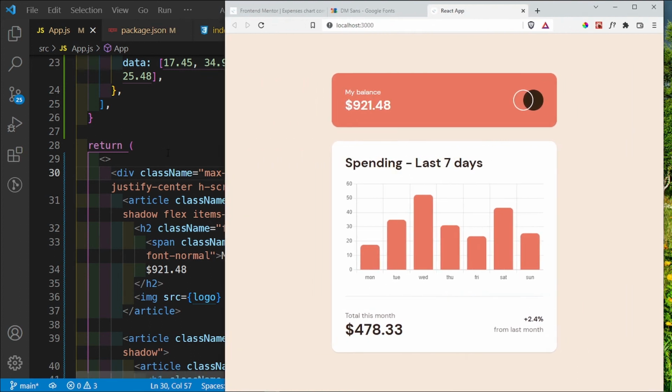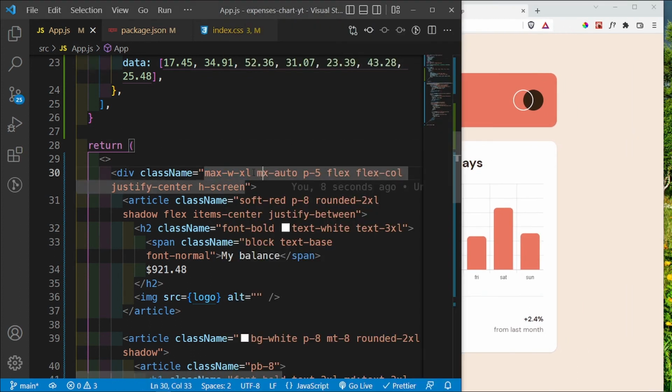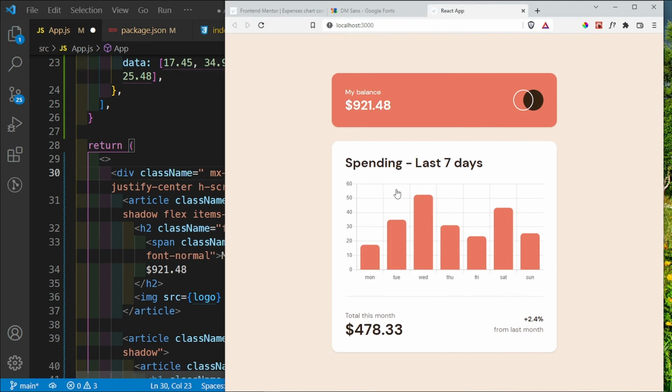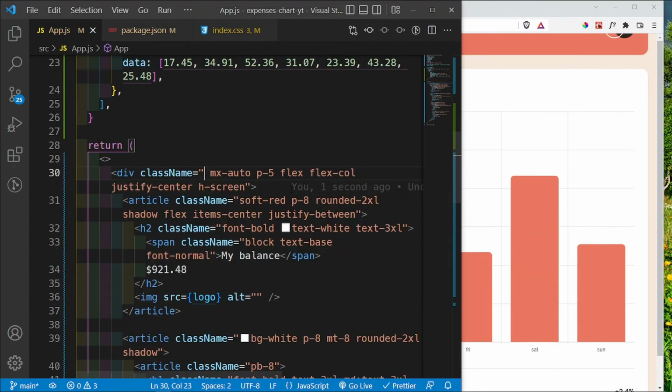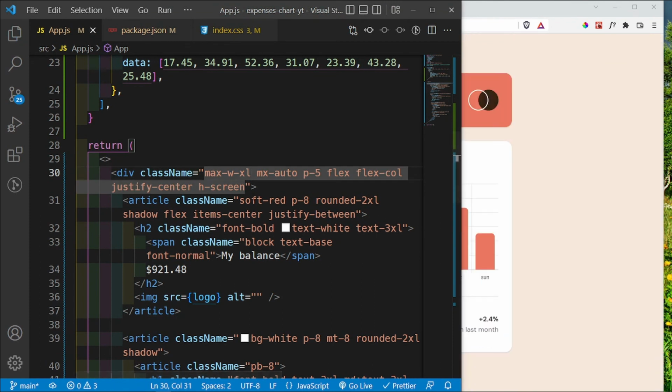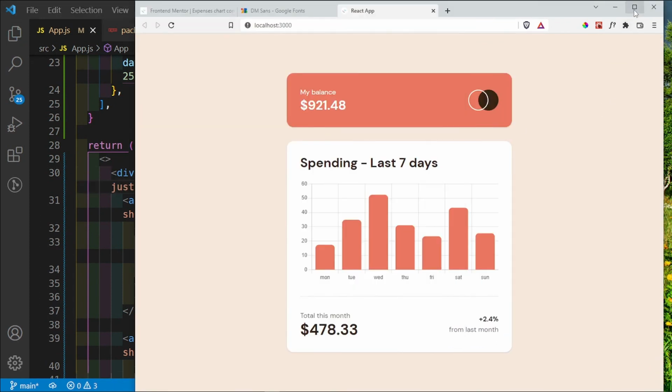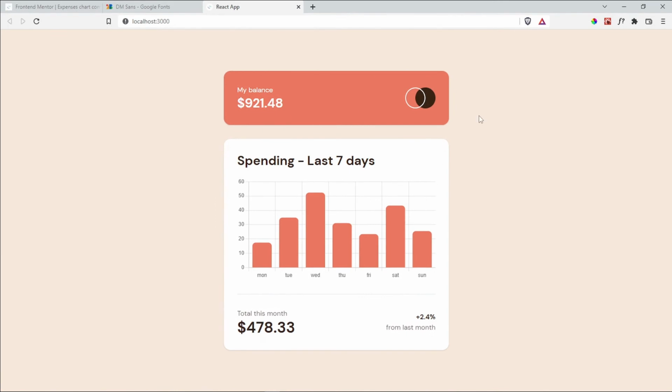And actually, you know what, I already scaled up by adding the max width here. So the max width here always limits it so that it doesn't go all the way to the end. You can see that if I remove it, then this happens, and we don't want that to happen. So have it in, and you can play around with the max width to get whatever value you want. And would you look at that, this is our expenses chart.